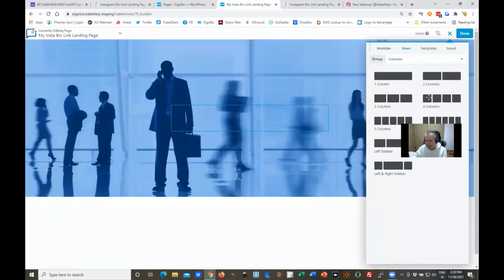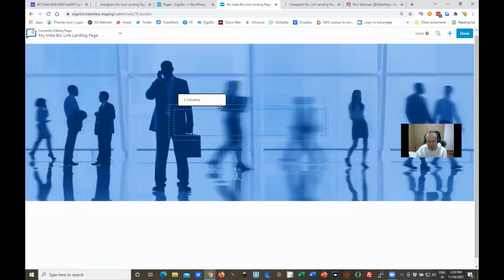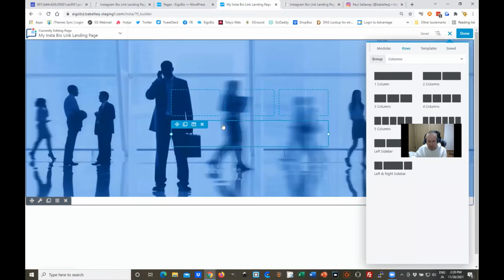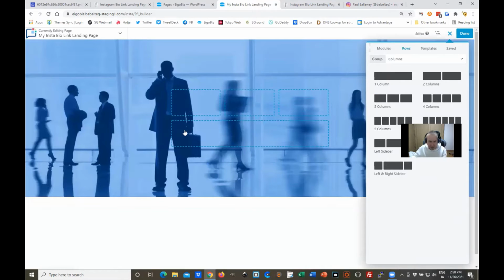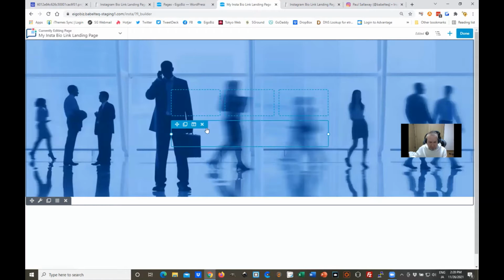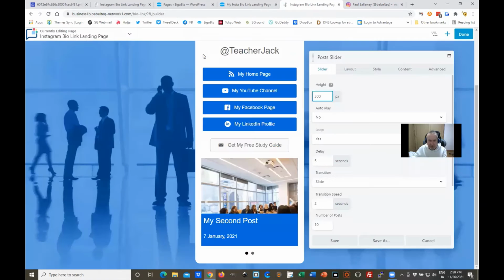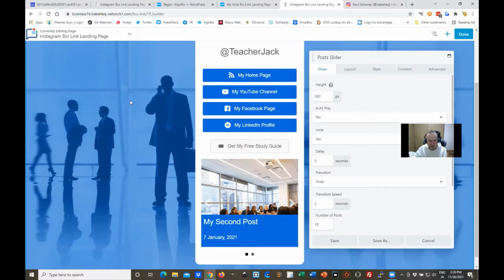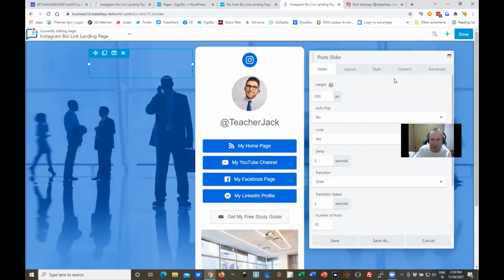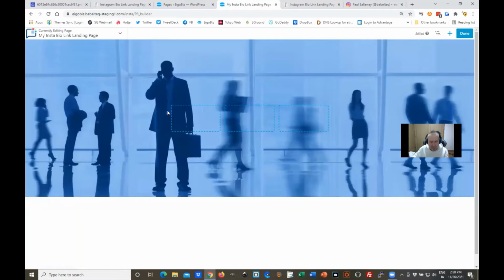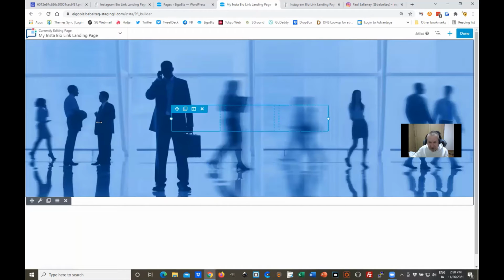I want to add in a row with 3 columns. Let's do that. And let's see, I want to remove that. And do we really need 3 columns for this? Let me just check what I've done on this other page. This is my cheat sheet. Yeah, okay, so we did use 3 columns for this. All right, that's what we did.